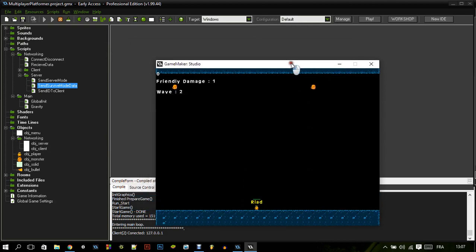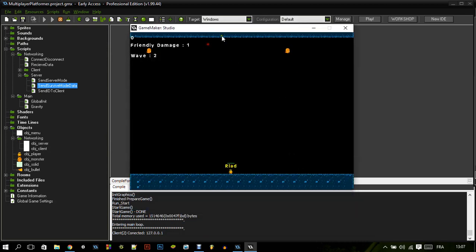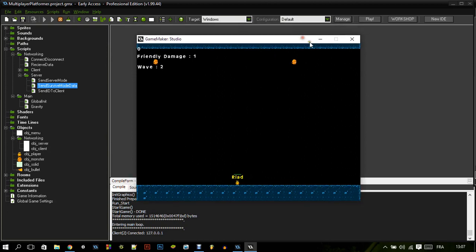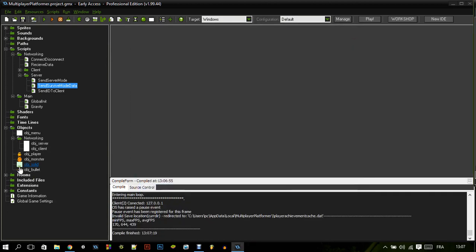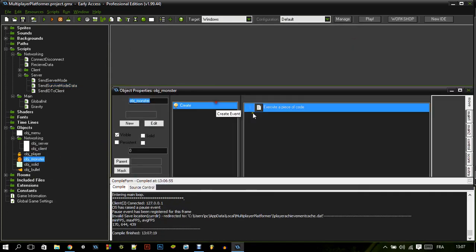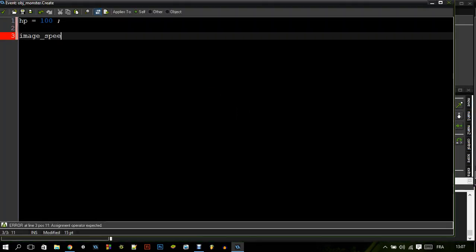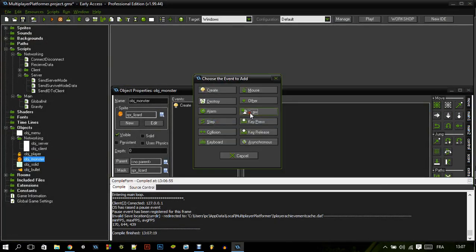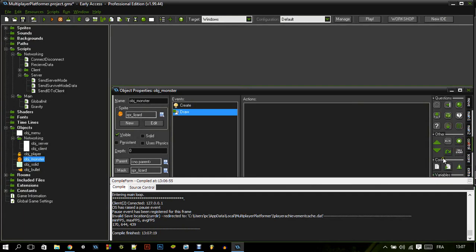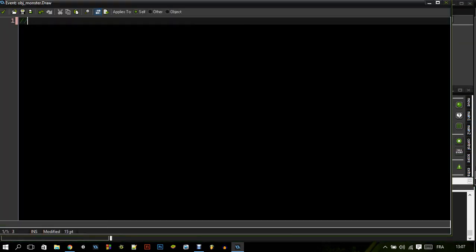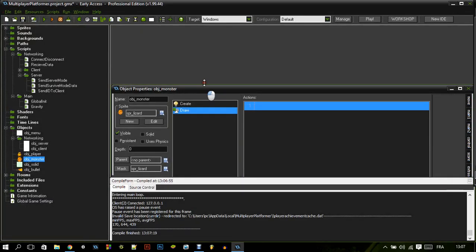Yep. So since everything is working fine, image speed equals 0.2, and we don't need to draw down. Okay.